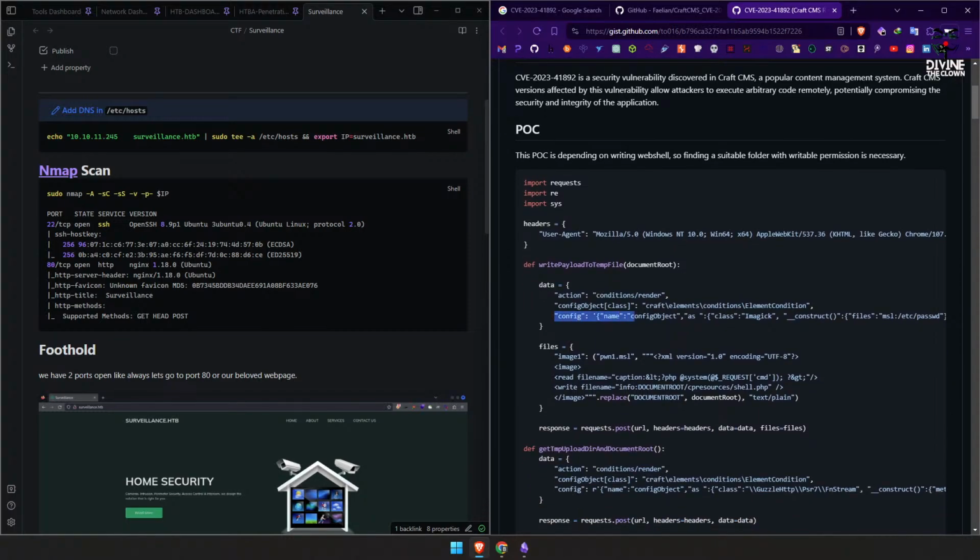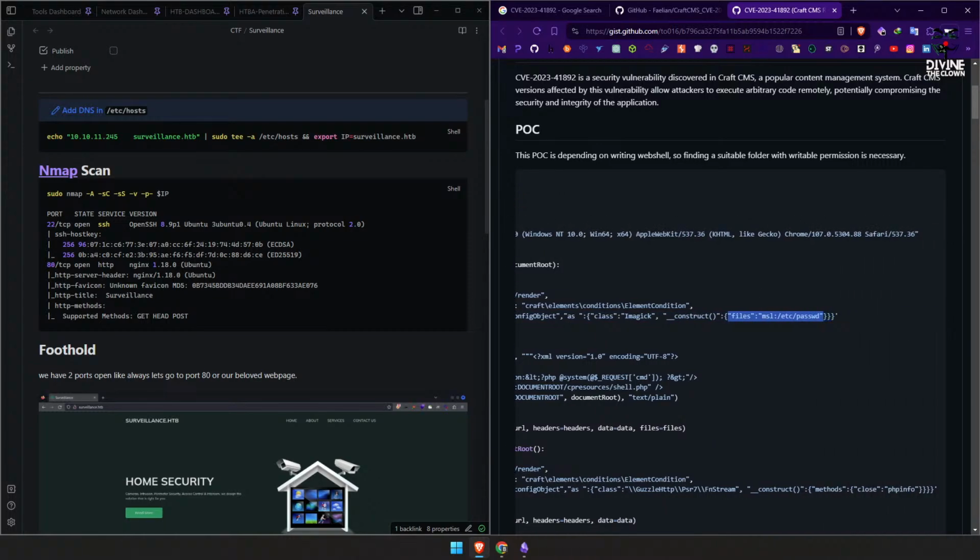Okay, so over here they have configured the route, I guess, and in this file they mention /etc/passwd. So if I change anything over here, we'll get output of that. That's the only thing I can consider right now. But let's see.